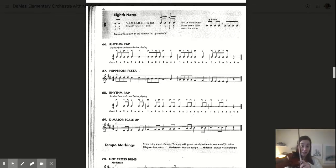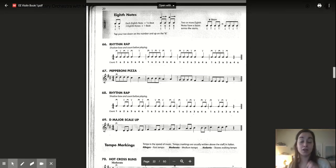Make sure that when you're playing these eighth notes, you move that bow faster. So you might not want to use a lot of bow. You might want to use a shorter, smaller amount of bow for those quick notes, and then maybe more bow for the quarter. Okay, so see if you can get your bow moving fast. That's why it's a good idea to practice on an open string before we add in fingers.